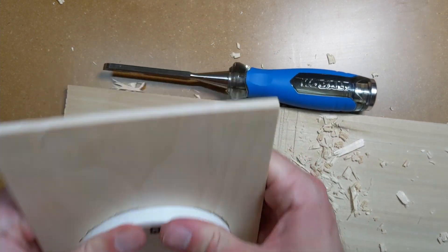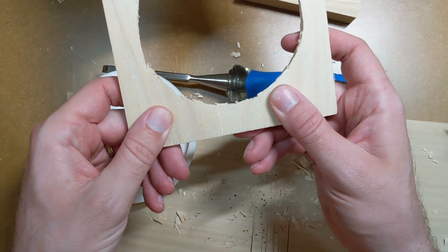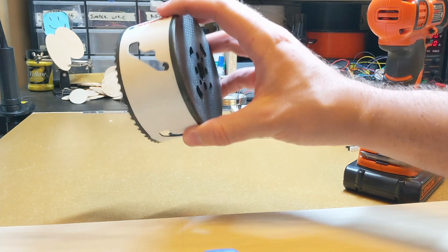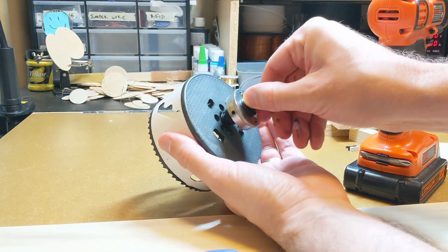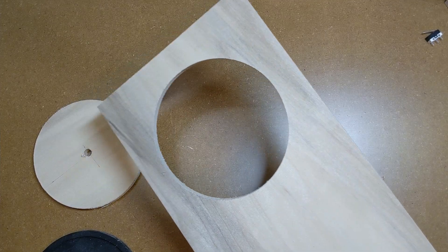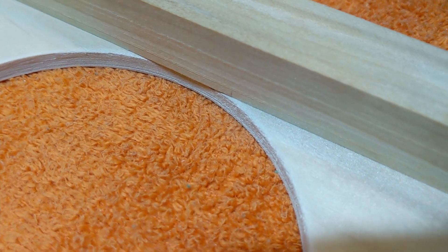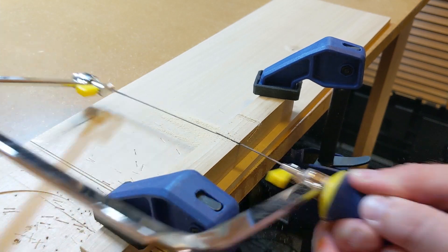It doesn't quite fit and needs to be a bit bigger, but that's nothing a chisel can't fix. This is gonna be totally fine. There — that looks big enough. Time to do a test fit. Might need a little elbow grease to get it in because it's kind of a snug fit, but that's just gonna... [crack] ...sh**t. This is a hole saw. If you want to cut a perfect large-diameter hole in a piece of wood, this is the tool for you. Inexperienced people might be tempted to try and cut it by hand, but that would just be silly. There — a perfect, coaster-sized hole. I want to put the sides on, and the hole's technically a bit off-center, but it's close enough that I can't tell, and I'm out of wood for the top piece anyway, so I'm just gonna get a little creative here.